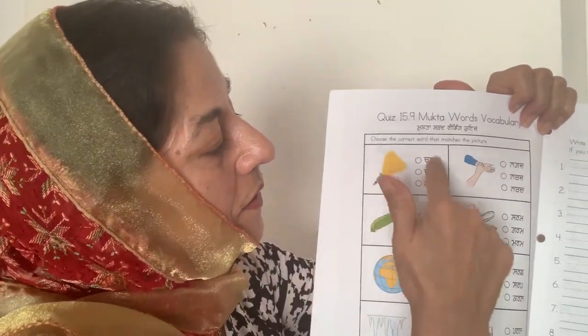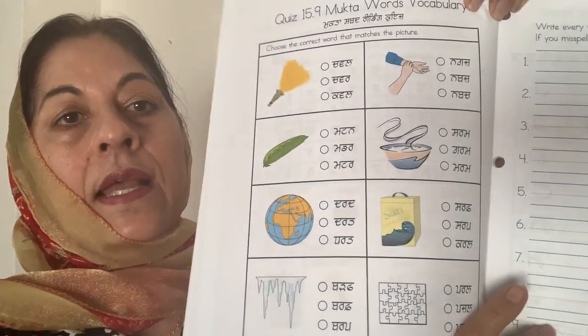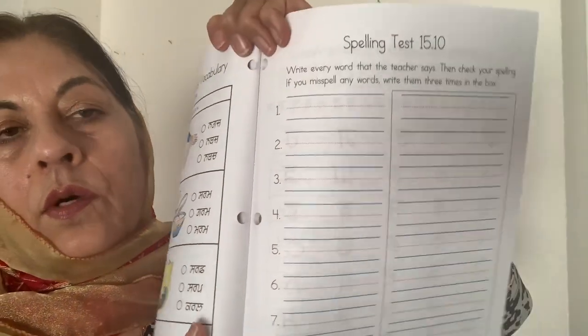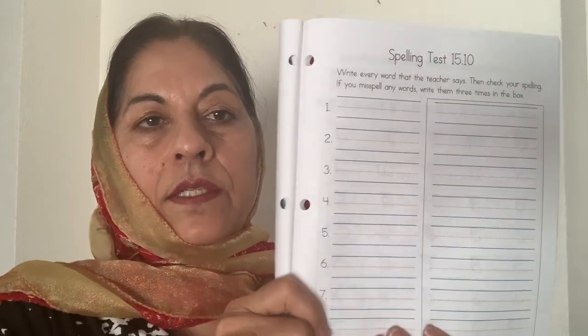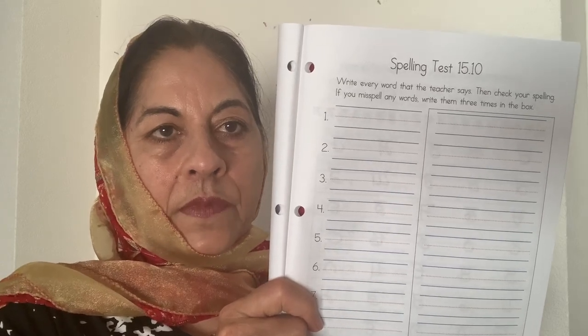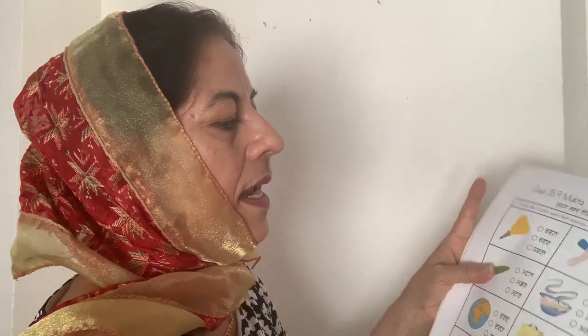That's what you will do today. Here is the quiz: you look at the pictures, read three words, one of them is the correct word, and you have to find which one is correct and circle it. Then with your mommy and daddy, Dadaji, Nani, Nanaji, big sister, or big brother, you're going to take the spelling test with all of these words. This was lesson number 15. Next time we will do lesson number 16 the same way. Thank you so much for working with me — continue working seven minutes a day, read all the lessons you did earlier, and don't forget to do Paath. Waheguru Ji Ka Khalsa, Waheguru Ji Ki Fateh.